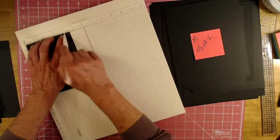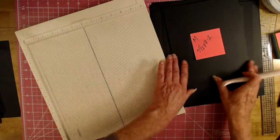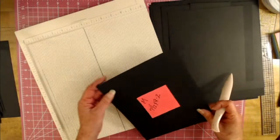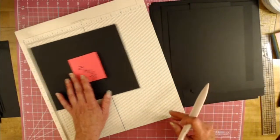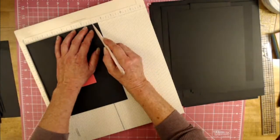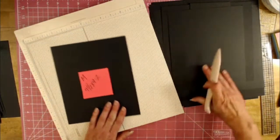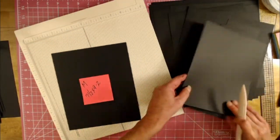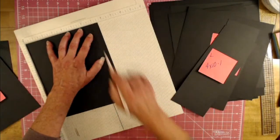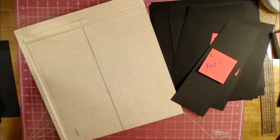Some of this I should probably have had pre-cut and only done it once. Piece M. We're scoring on the 7.5-inch side at half an inch. Piece M on the 7.5-inch side at half an inch. Okay, guys.